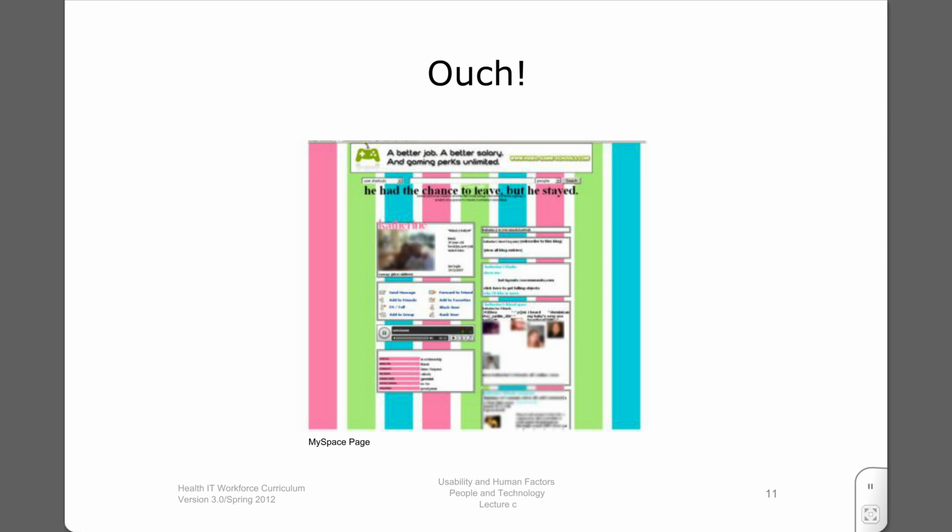I wanted to contrast a couple of interfaces. MySpace has changed over time, yet in my judgment, and this is only my judgment, it's a rather hideous interface. Certainly this particular color scheme is particularly unappealing. MySpace's use of mixed media and mixed technology, although technologically impressive, is rather difficult to negotiate.